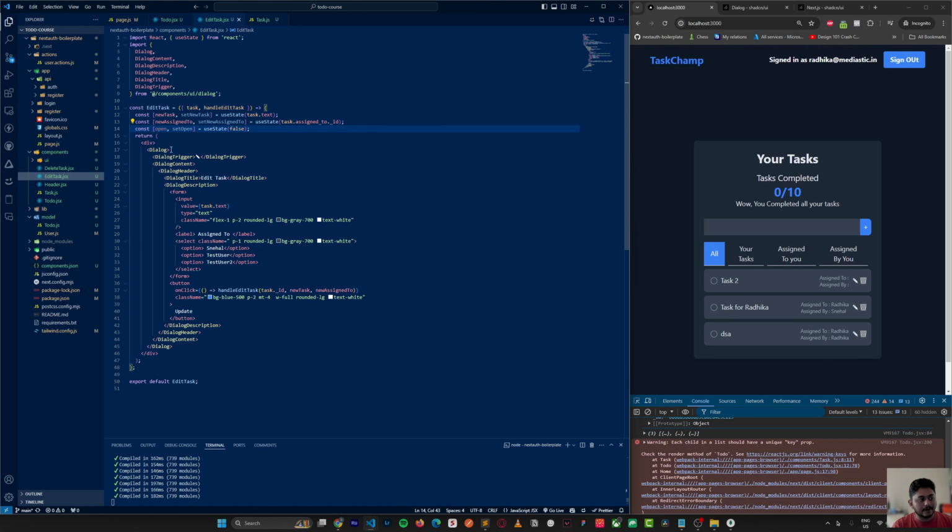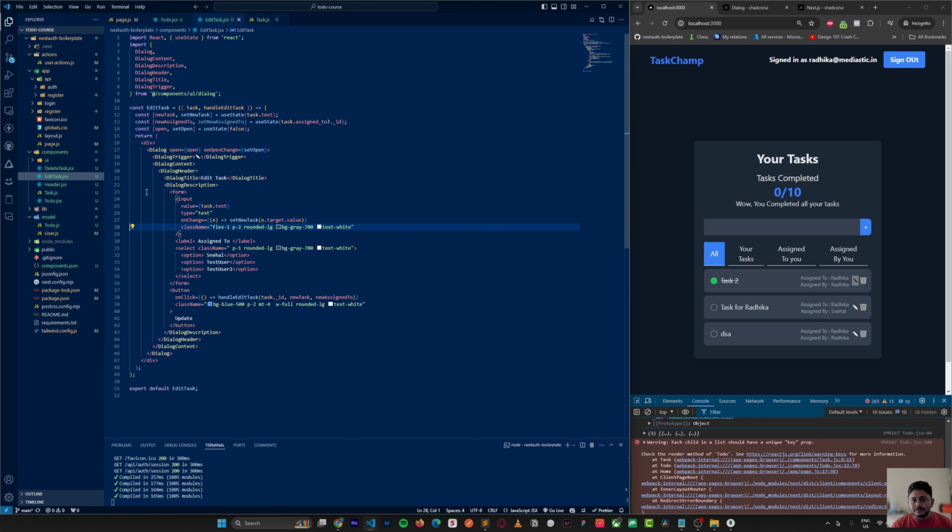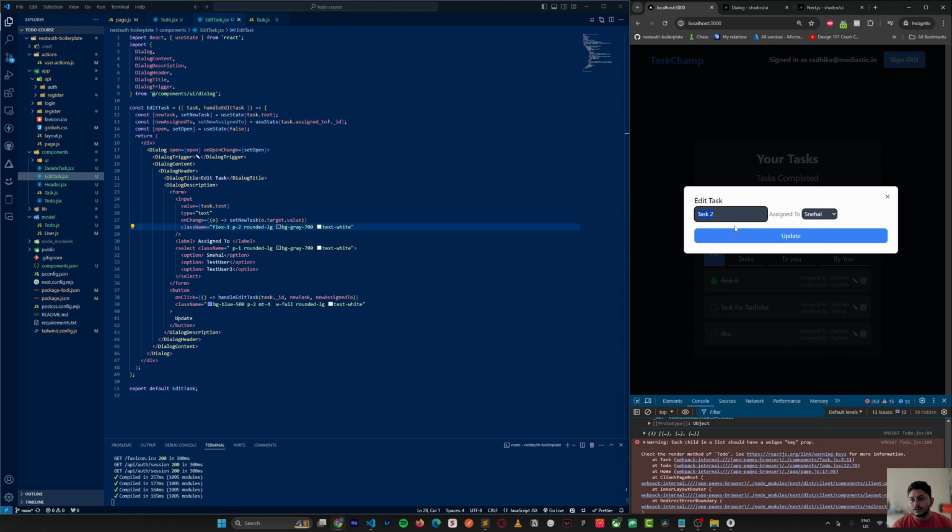And here in the dialog I can have these properties, open equals open, and not this, and I will say on open change set open. Let's go ahead. Now we just need to change this state whenever something changes in this field. Here if something changes, we need to change this as well. So I need to name this new task.